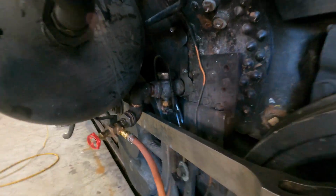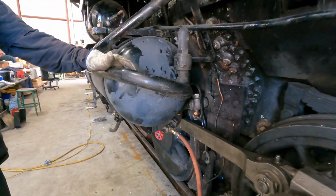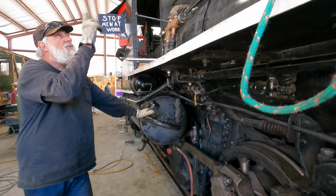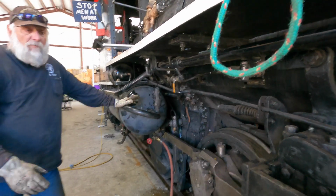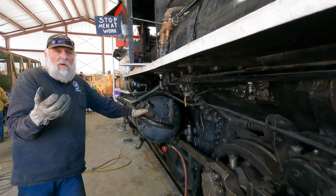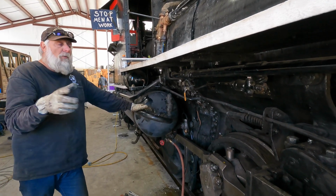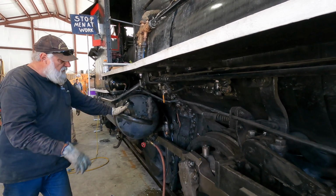We're actually filling the locomotive now with water. The reason for that is not to fire it, it's to check for leaks. We've had the steam dome off, we had all the plugs out, we've had the staybolt caps removed. So right now we're making sure, with house pressure, which is maybe 60 to 80 pounds here in Independence, that nothing leaks. So that's the job now.